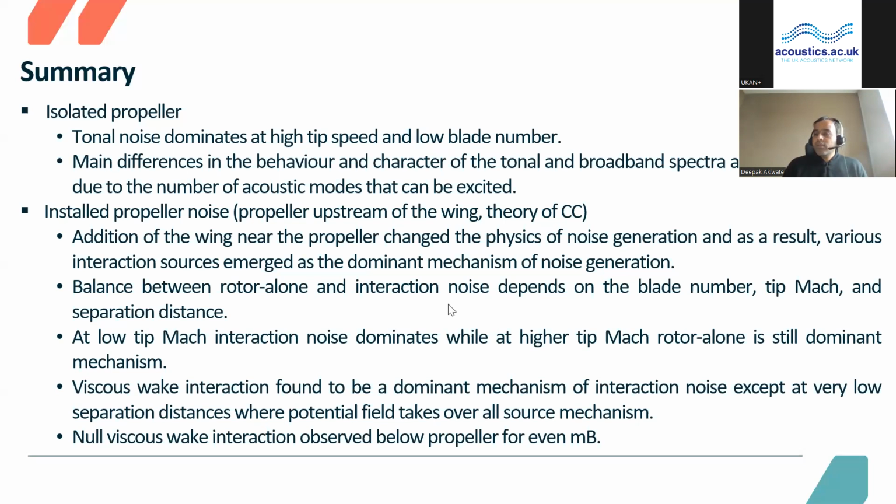And we saw that at low tip Mach numbers, the interaction noise source is the dominant noise source mechanism, while if you go for a higher tip speed with the nominal separation distance, you may find that the rotor alone is still the dominant noise source. And we were able to get a null viscous wake interaction for a simplified propeller wing configuration, which is one of the takeaways from this talk.